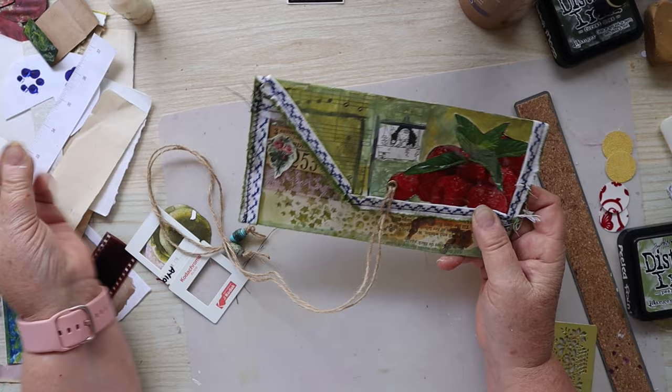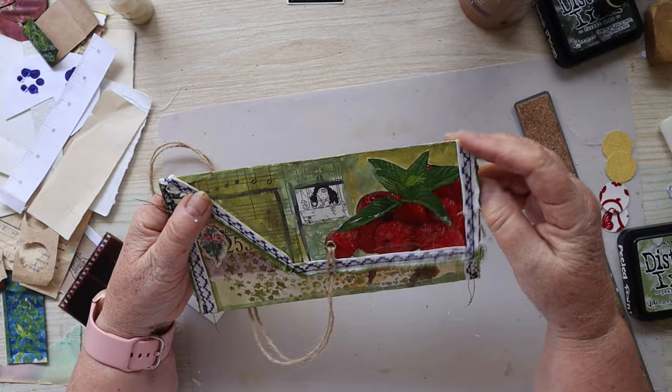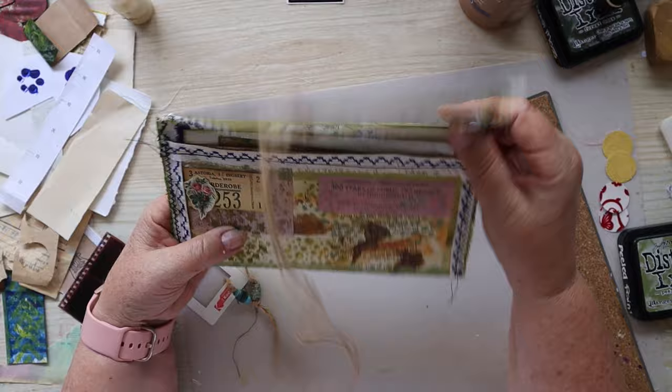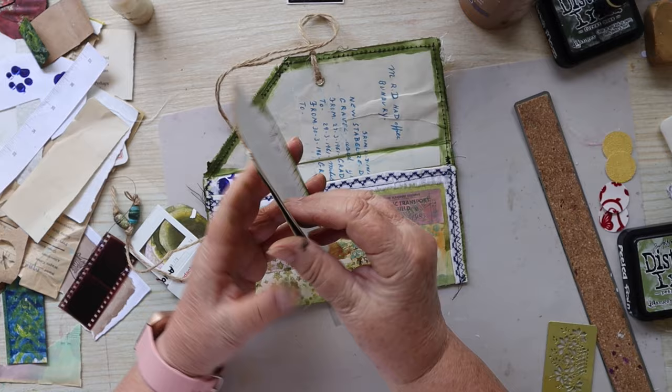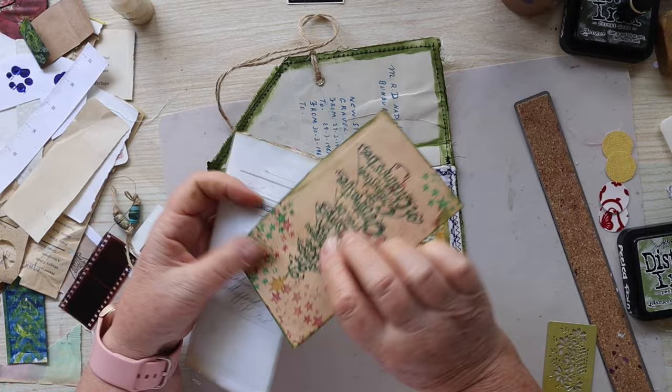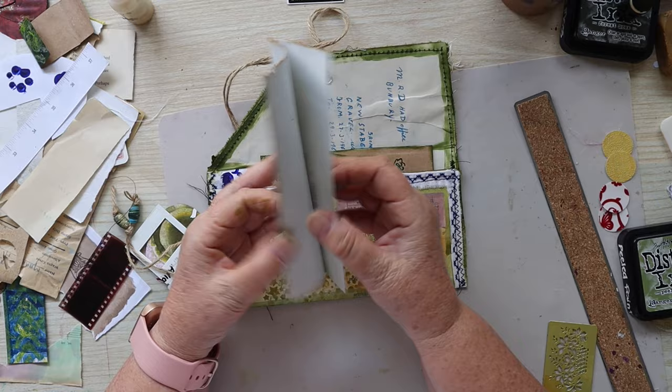So that's all I'm going to do on this one. I've made an envelope with an asymmetrical flap on it. I've used heaps of papers just to collage it. I've used the edge of the handkerchief that Di gave me — I stitched that on as a trim. In here I've got another document she gave me, which was the borrowing history page of a library book — just made that into a little journaling card and popped that in. And then I've got this, which is a printable from Ann's store.